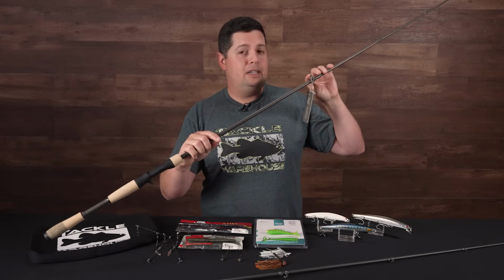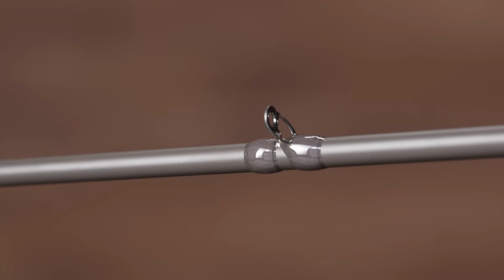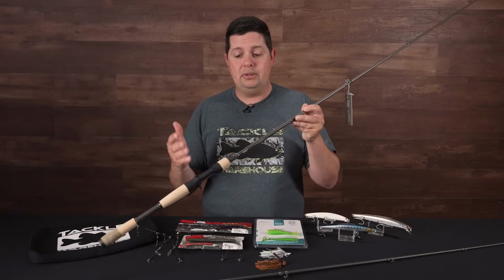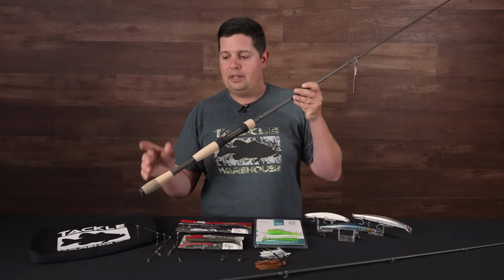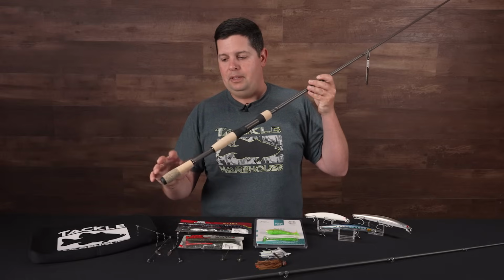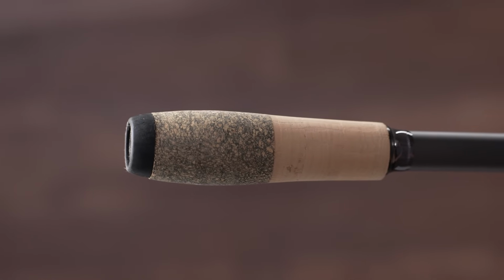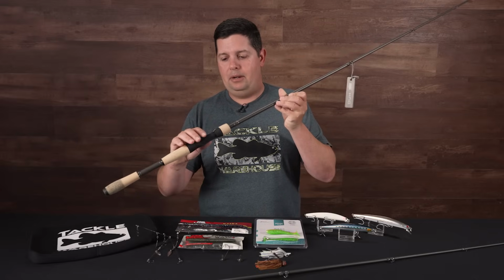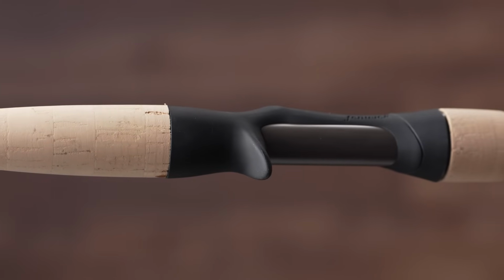On the guides on these ones, they're actually going to a titanium guide frame, so that's going to help decrease the weight overall across the blank, improve the balance, and increase your sensitivity a little bit. Same thing with the cork handles on these ones. You actually have a dual material cork on here, so you have that pressed cork and then regular style cork, so it really looks cool. And again, those big, soft touch reel seats with the maximum blank exposed on the back, so really increasing that sensitivity.